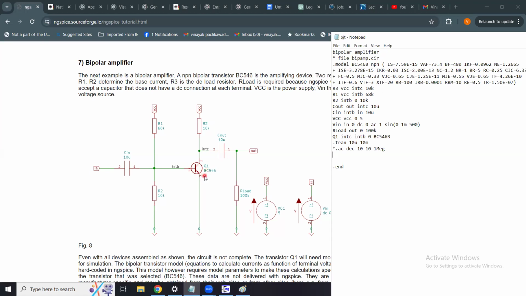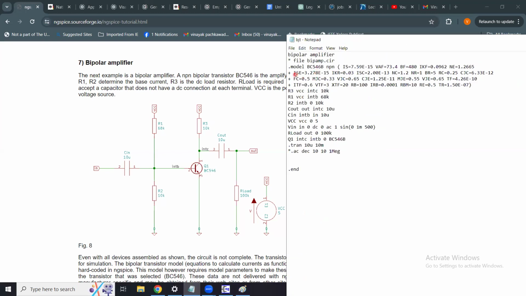So in order to accurately design my circuit, I need to have access to its model parameters. Those model parameters are provided by the manufacturer of this device. So what I can do is simply open Google and type Spice model for BC546, and Google will give me different manufacturers' names, and all those manufacturers will give me a Spice model as shown over here. You can see that the model starts with the dot model line and it ends here.